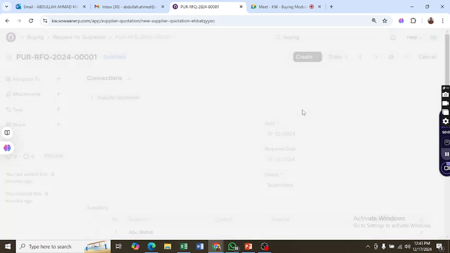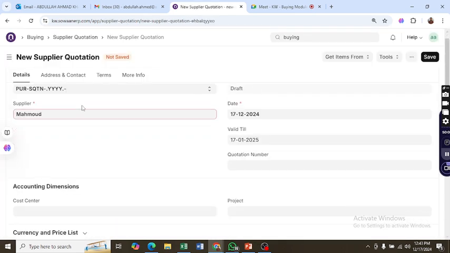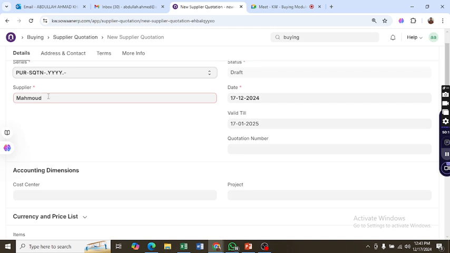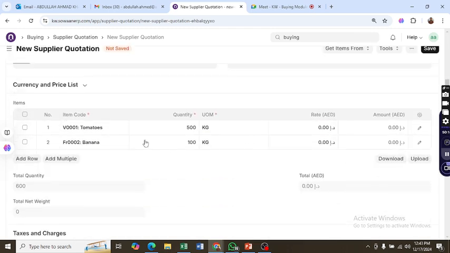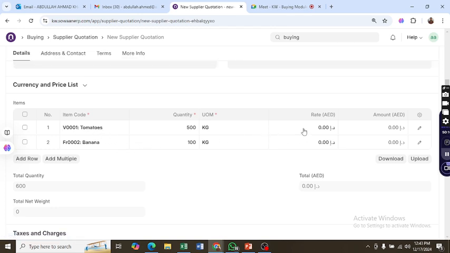You click on the create button here. Now Mahmood will come up in the supplier field, and similarly for these tomatoes and bananas, you have to define the rate for Mahmood.